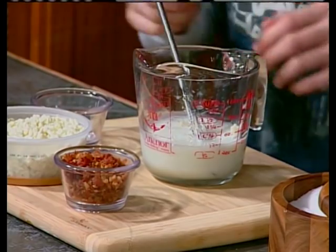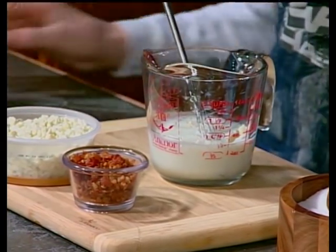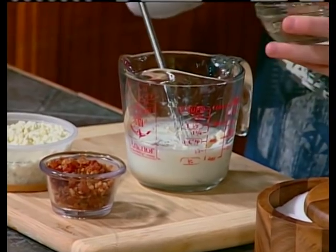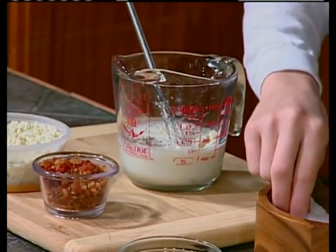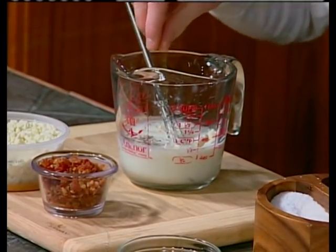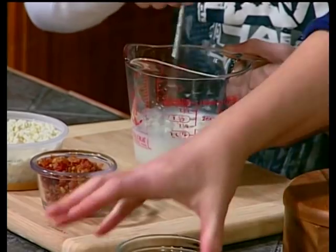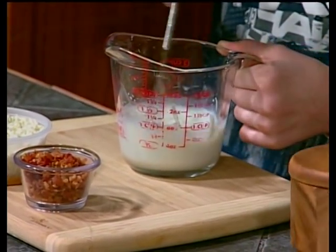Then to that, we're going to add a little bit of salt and pepper, just a pinch. A little more. There you go. And just a couple, 3 pinches of salt. I use kosher salt, but you can use whatever kind of salt that you like. One more pinch. No, let's do one more. No, we need a little more. Let's do a big pinch. Okay. Now, whisk all that together, and that's your dressing. That's very, very easy to make. It's not complicated at all.